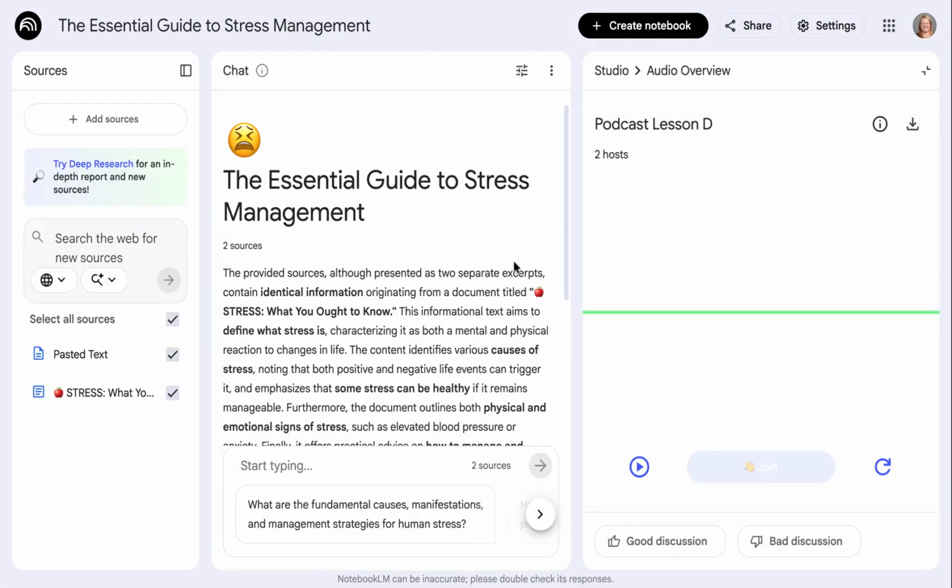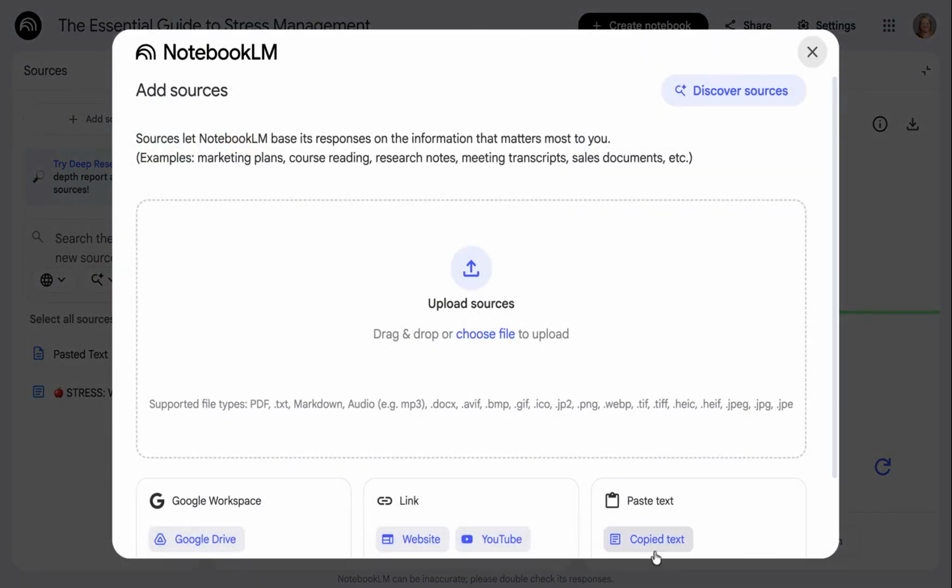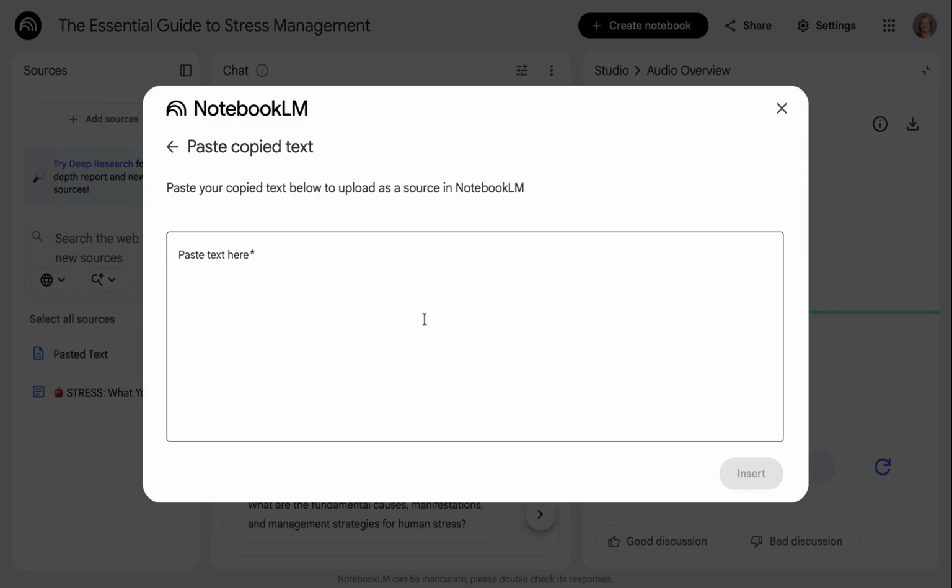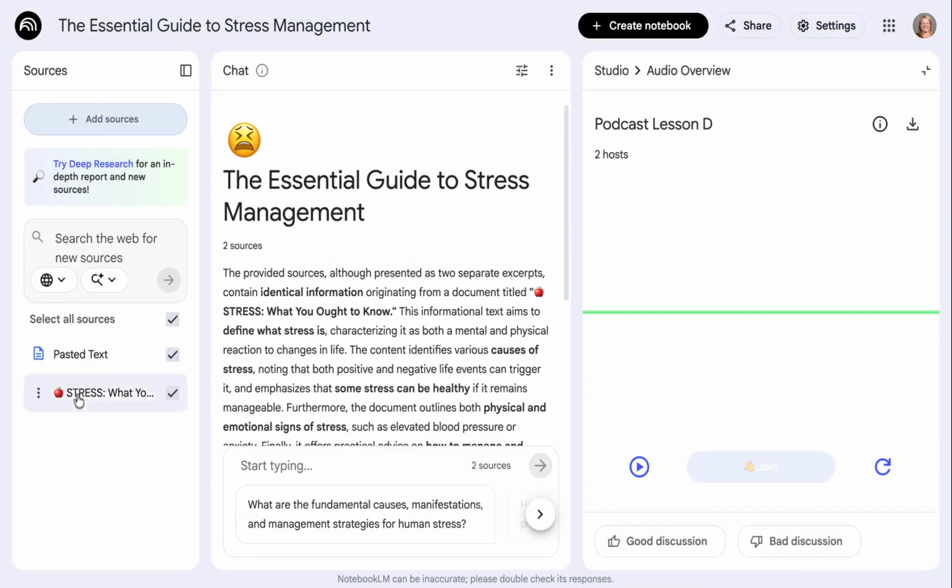This is Notebook LM. It is a really cool way to teach students a topic in many different ways. So for this, I copied and pasted a reading that I'm going to teach my students. I clicked on Add Sources, Copy Text, and put the text in here. It'll show up as your sources along here. I just added the text in two different ways, but you can add different texts, multiple texts if you'd like.